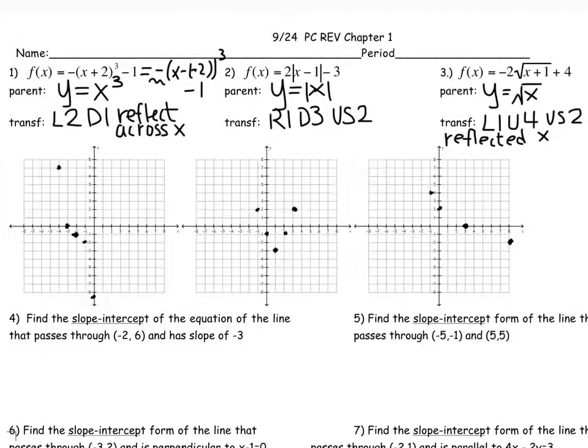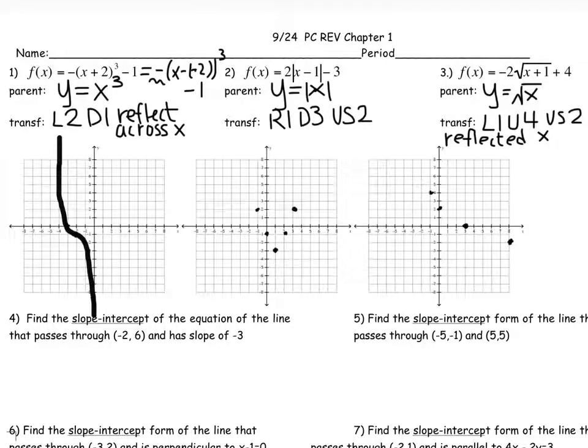First identify your initial point. Left 2, down 1, so we are going to start with negative 2, negative 1. And then because of the reflection, I have to count left 1, up 1, left 2, up 8, right 1, down 1, right 2, down 8, instead of the original parent function. And I have all these 5 points, so I can connect them to make my graph. It should have a stretched S shape. So that's question number 1.